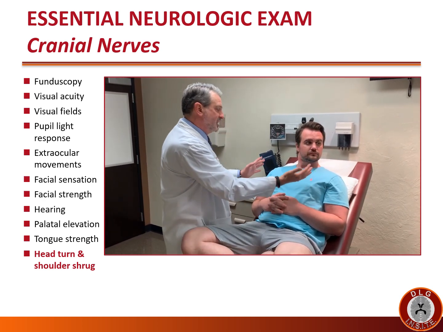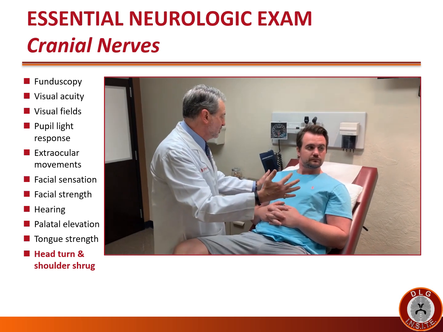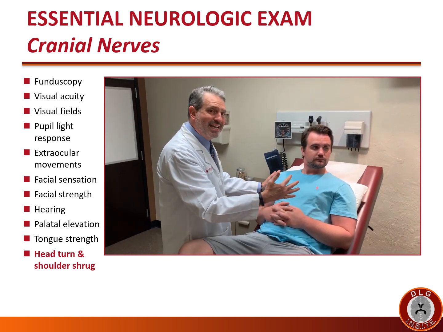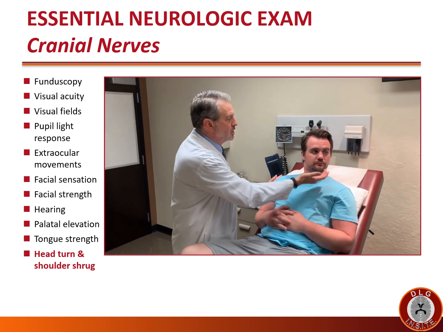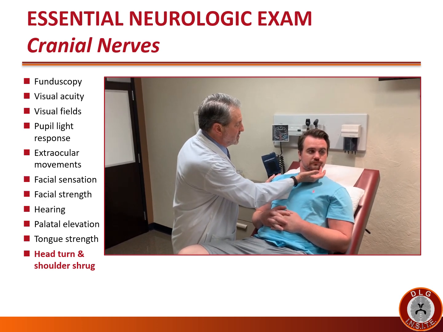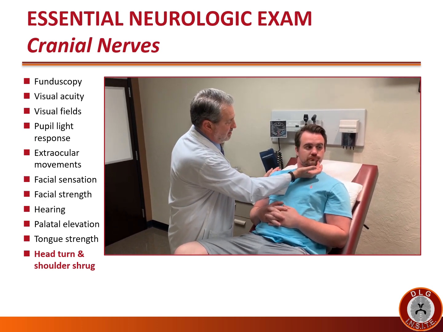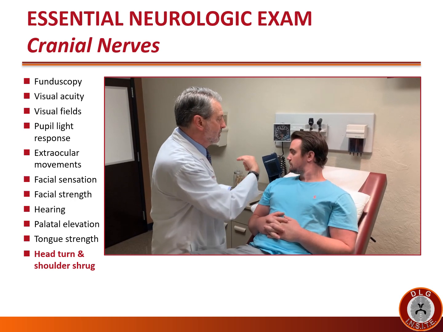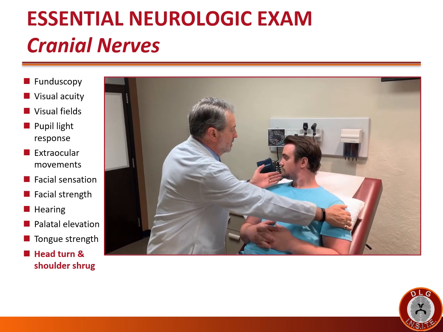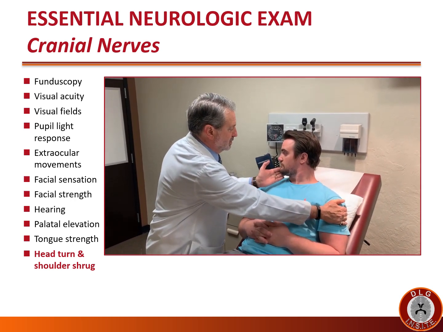And because he may be unstable, you always want to put your other hand outside the arm so you don't push him over. So, sir, don't let me pull. And you can see that sternocleidomastoid contracting. Sir, now turn your head the other way, and I'm going to put my hand over here. Don't let me push. Don't let me push. Don't let me push. Good.